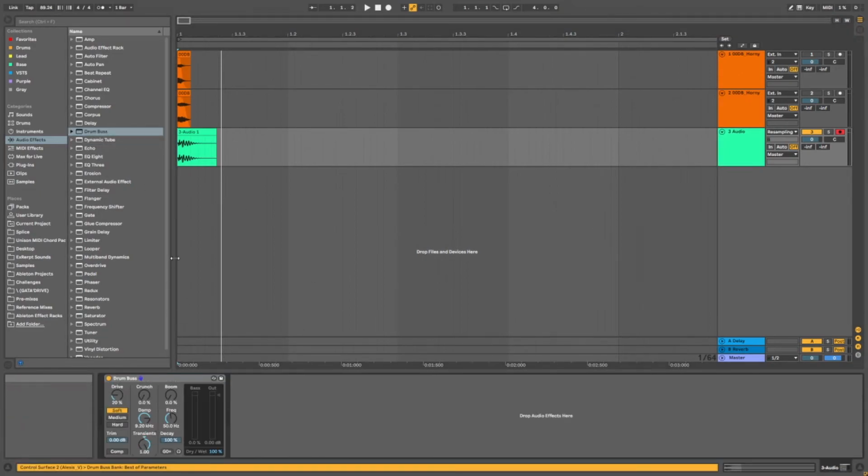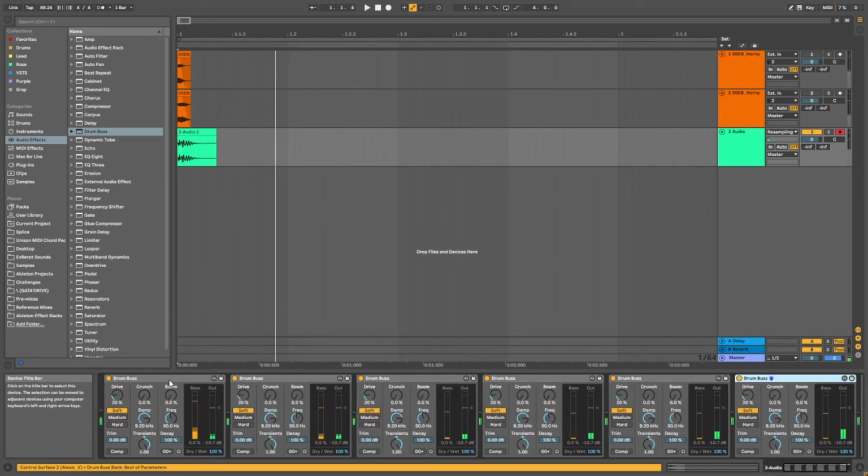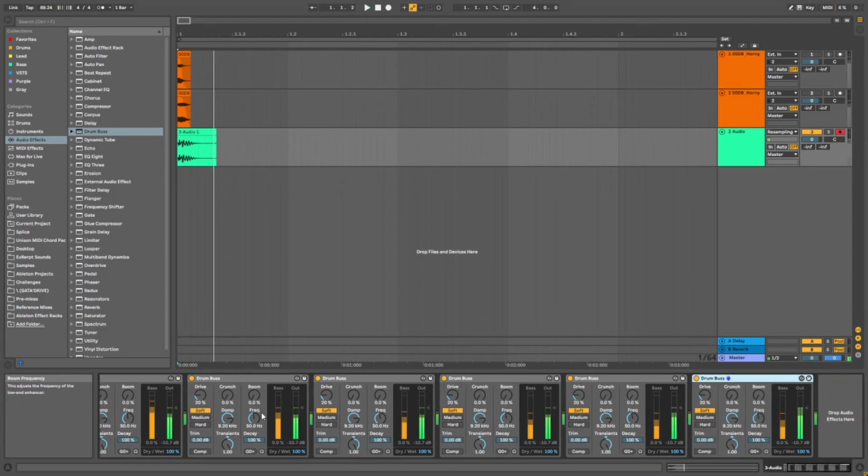More drum buses, more transients. I'm bringing that down a bit. How much if we just duplicate this? What?